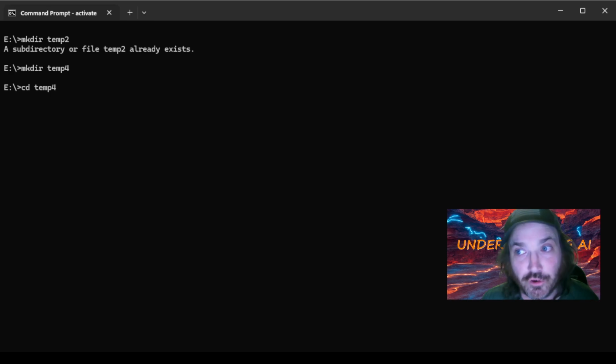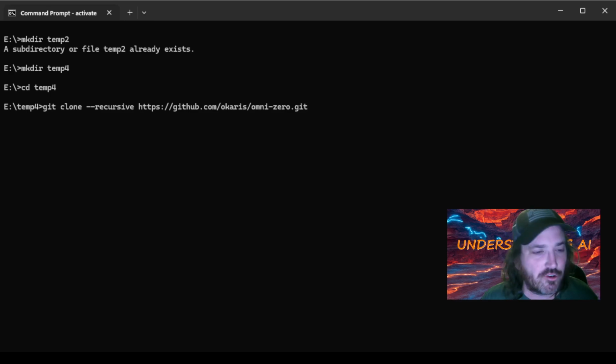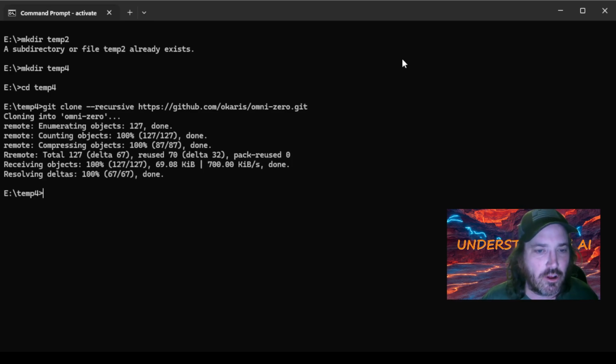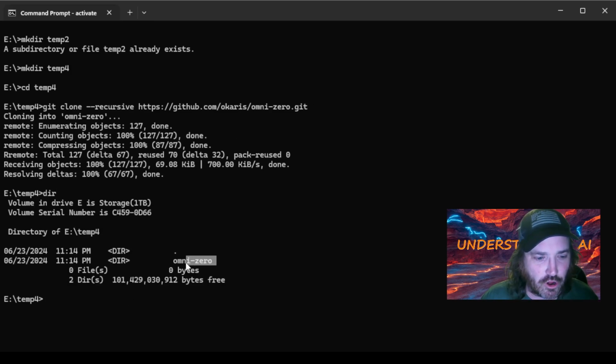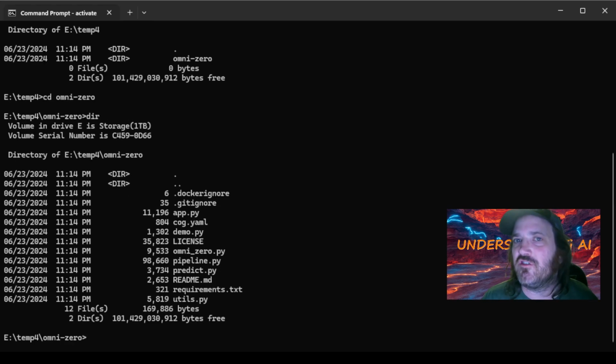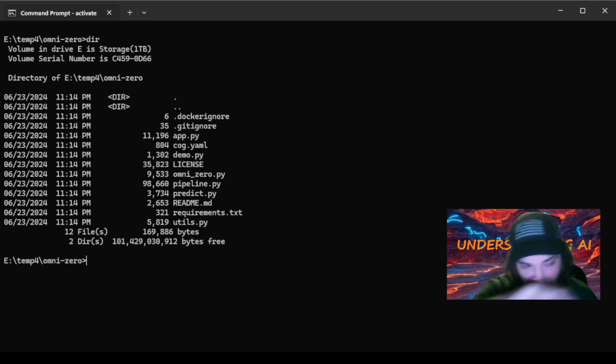You put it in whatever folder you want, okay? But just know that once we git clone it, it's going to create a folder. So press Control-V, it's going to git clone that in there. Now if we type dir, you'll see it's created a folder called Omni-Zero. Cool, huh? So what we're going to do is type cd, change directory, Omni-Zero. We're going to get inside this directory. Now if we type dir again, you can see all of the files in there. I'm going to really quick type cls, we're going to clear the screen, and then let's dir it again so we can see what we got.